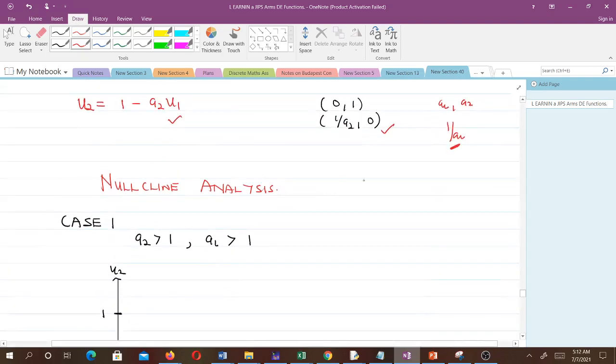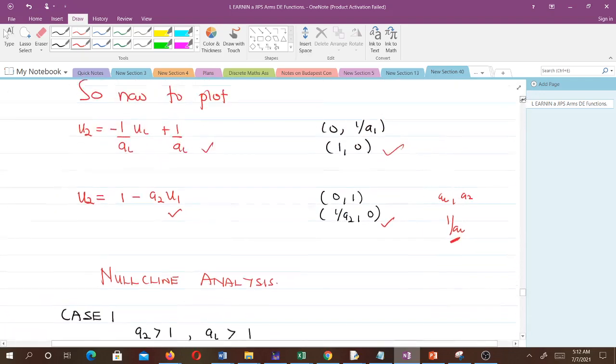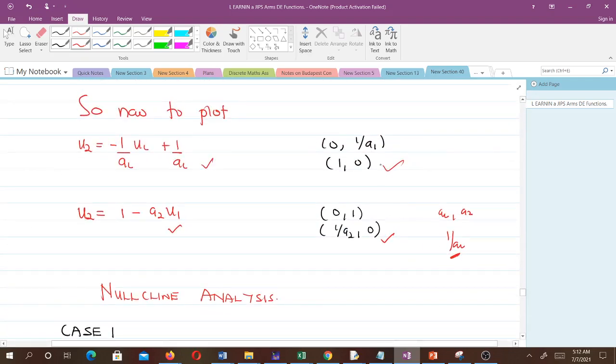So you can see that, for instance, with the first line, we have A1, and we have A2. There can be a case when A1 is greater than 1 and A2 is greater than 1, right? That will give us one region. We can also have a case when A2 is greater than 1, but A1 is less than 1. We can have a case when A2 is rather less than 1 and A1 is greater than 1. And you can have a case when both of them are less than 1, alright? So that means we can have 4 different cases. We will have to consider 4 different cases.